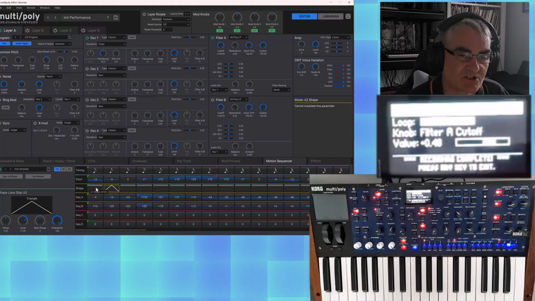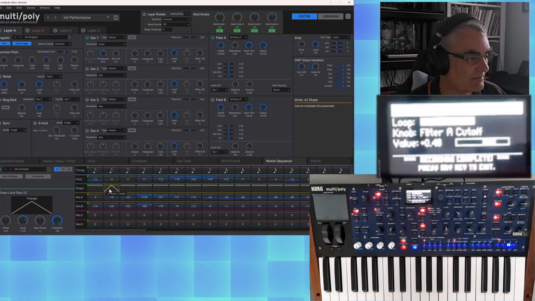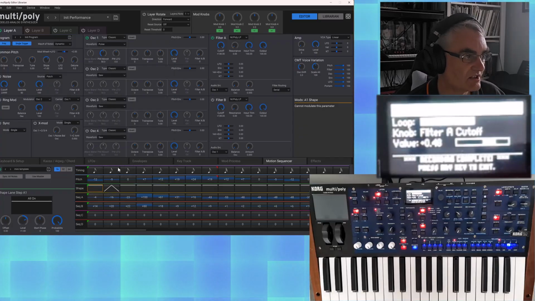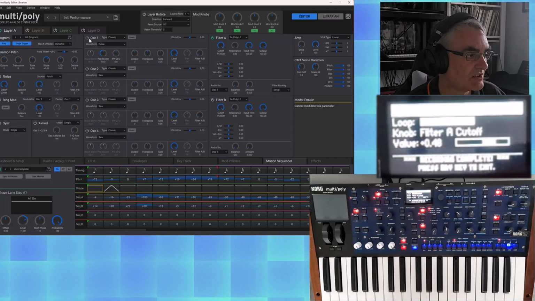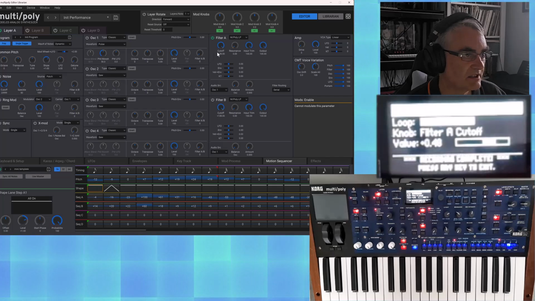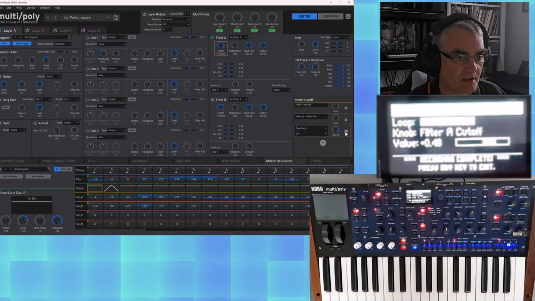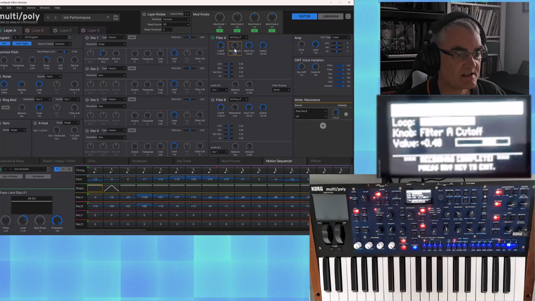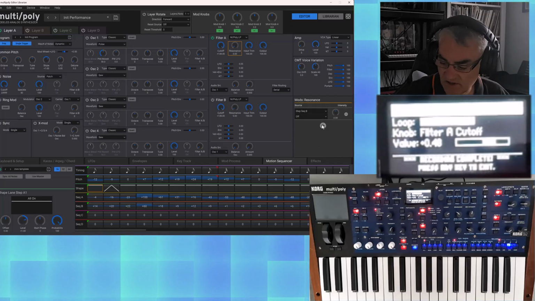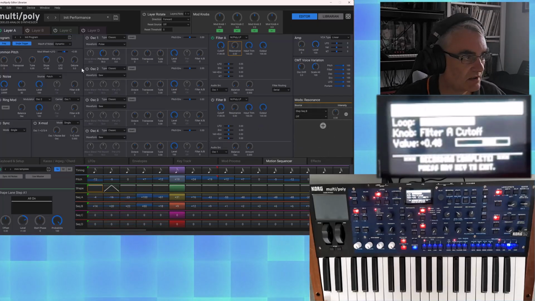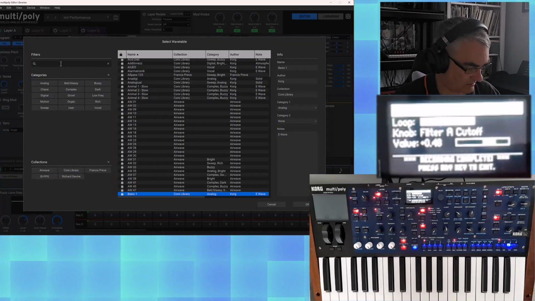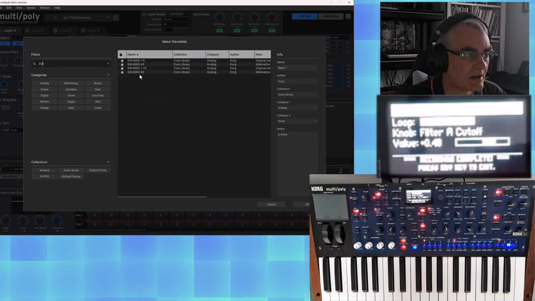So I'll show you that with a digital type sound to give you an idea what it is, but this shape lane is really useful as well. So let me switch this oscillator off for now. I'm just going to set it to 0 for now as well, so we're back to a clean sound. And then I'm going to put on a digital waveform, and I'm going to use the DW8000 wavetable.